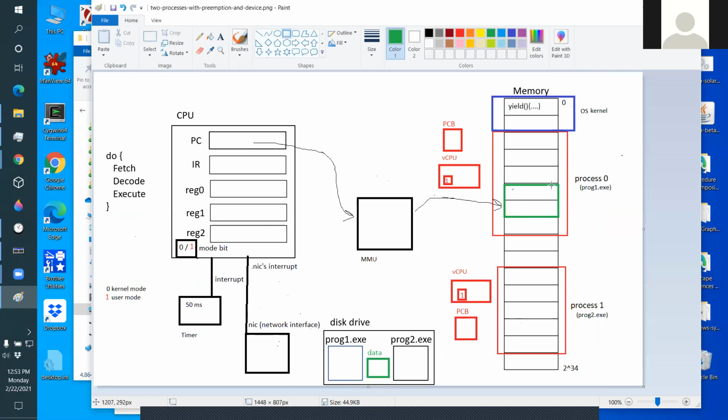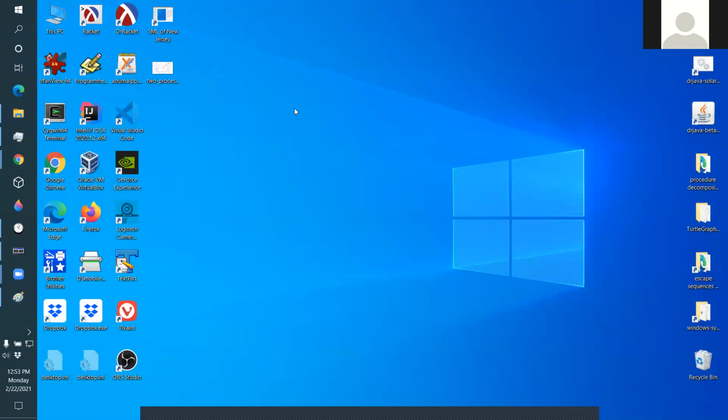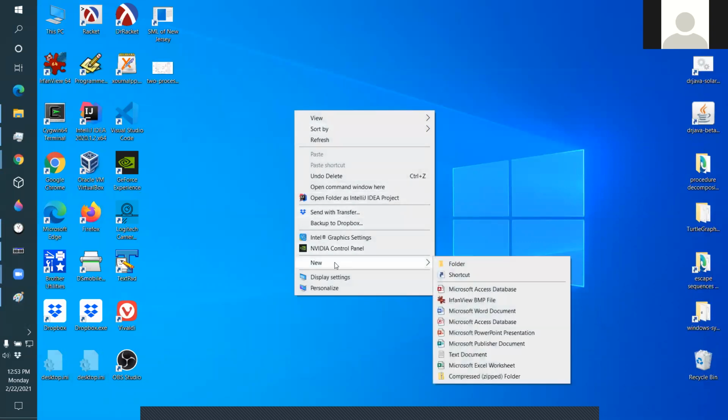A system call is a special kind of function. It's a function where you ask the operating system to do something for you. It's calling a function in the operating system. A system call, this is not 100% accurate, but it's a good enough way to think about it.